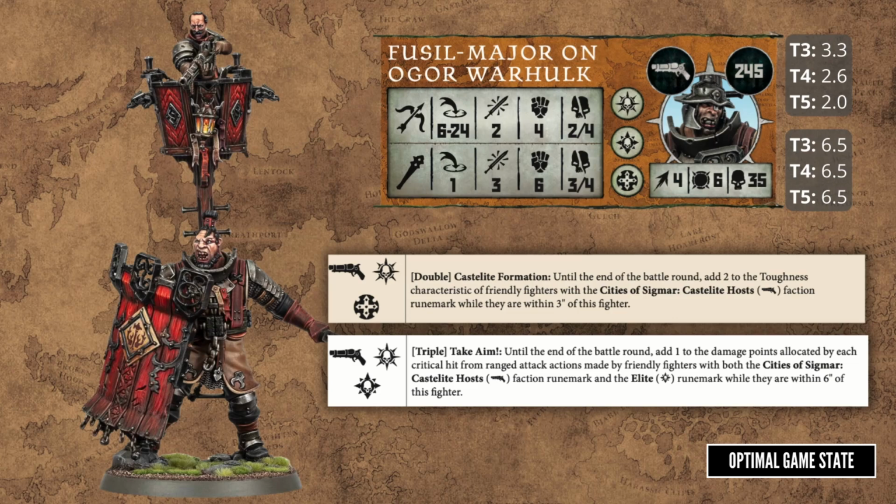As we've already talked about, this does let nearby fighters trigger the reaction at maximum effect, which is really nice. We also have 2 abilities we can use. The first is Castelite Formation, a double that will give +2 toughness to your friendly Castelites within 3 inches. That will include this fighter, and as we'll see later, the Steel Helm start at 4 toughness, so with some decent positioning, you can make it very hard for your opponent to do damage.